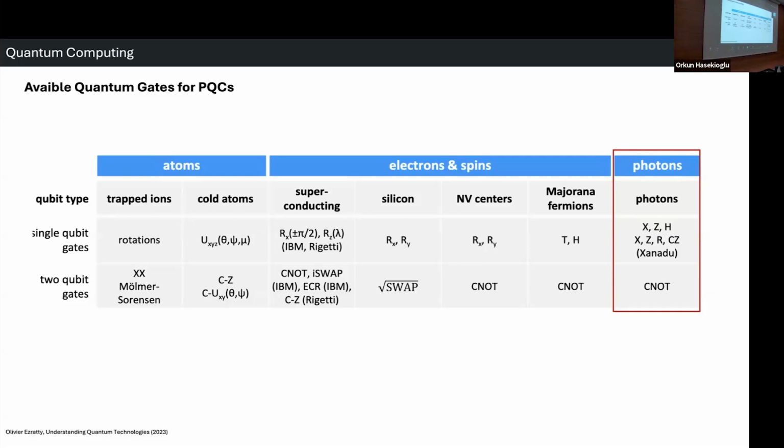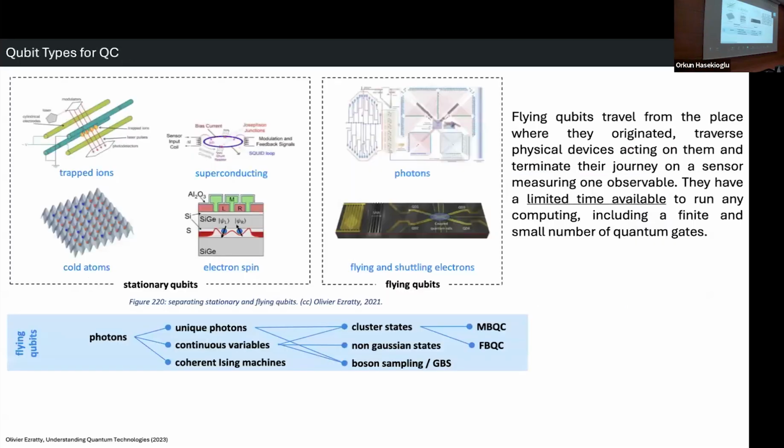But for the photon qubits, if you emit a photon, it needs to travel. You can trap it in a delay line or put it in a memory. There is another commercial photonic quantum computing approach using quantum memories, or trying to use quantum memories, but it's limited. It will decay. It will be lost since it's a single photon. If you lose it, that's all. So the term comes from the flying qubits.